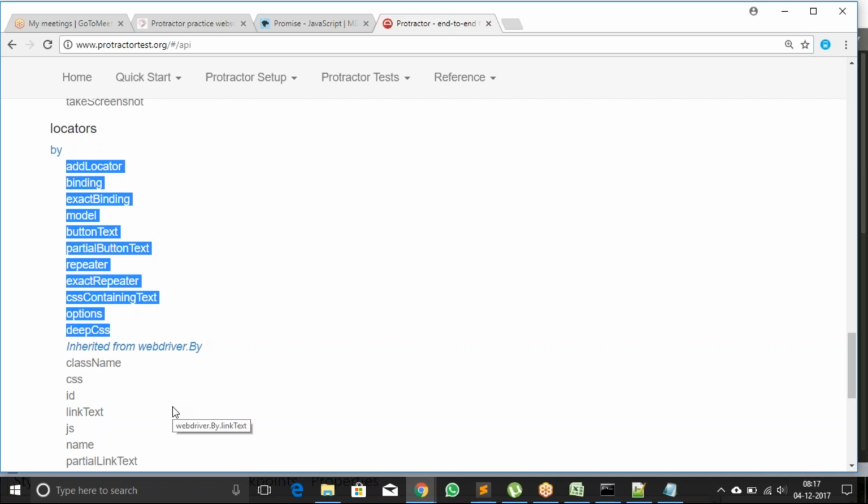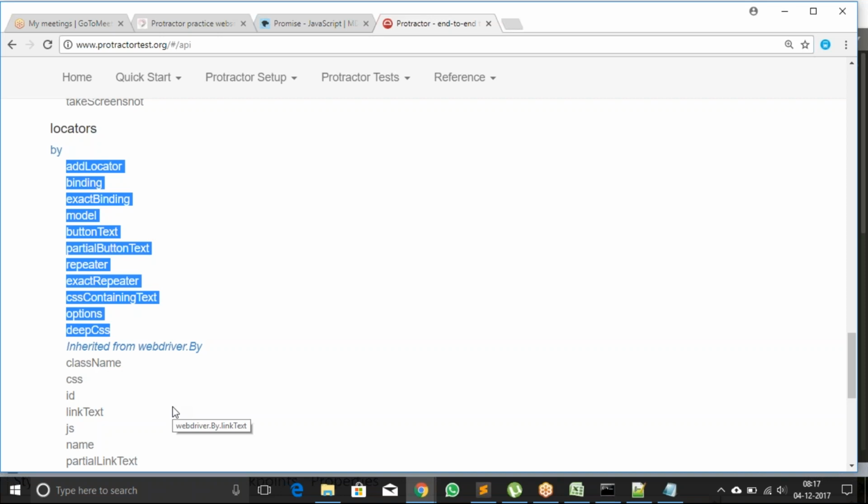Why? At the time of page load, all DOM elements will be loaded. All CSS values will be loaded into the DOM. In that case, it is easy to build the locator. If you build XPath, you need to build it again, and it takes time to build that locator. So it leads to a performance issue. That's why we use CSS attribute values to build the locators.